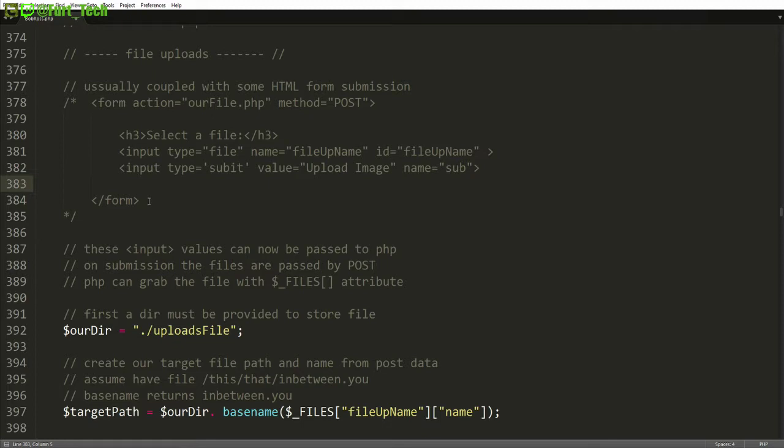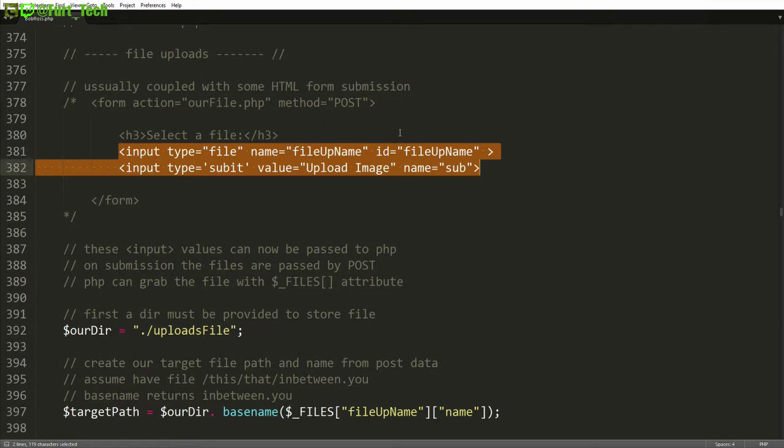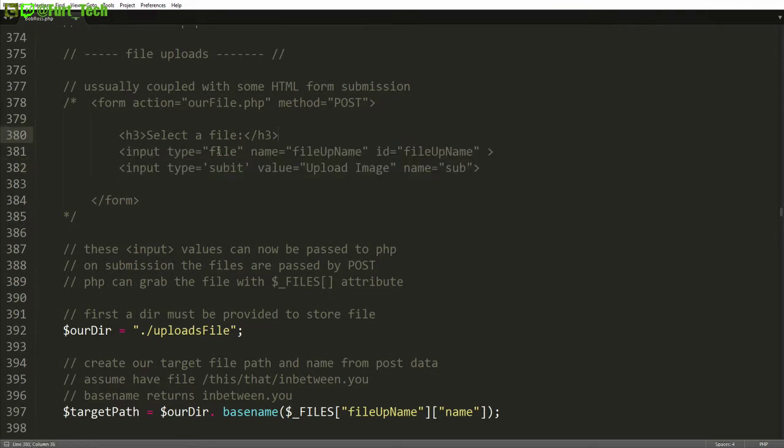And I'm not going to go into that in this beginner tutorial in depth, but essentially what post allows us to do is the web page will communicate with our server and send information back to the server after the user has submitted the information. So what you can do is the HTML5 now will allow you to do a nice little nifty thing where it'll display on the screen a little box that you can click, and it'll pull up a little browser that you can navigate through your file system. You can then select a file and click submit.